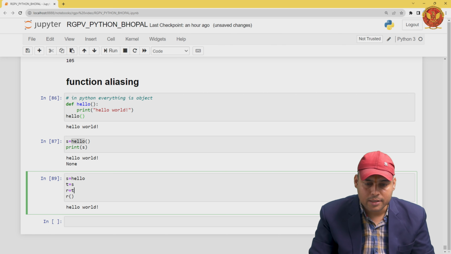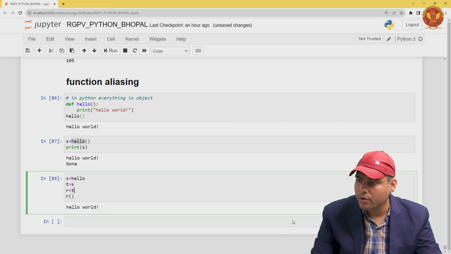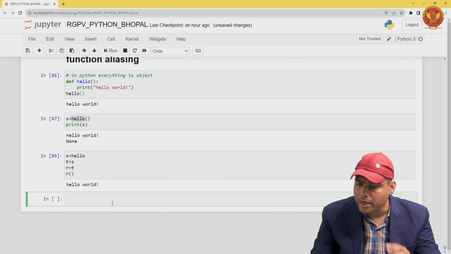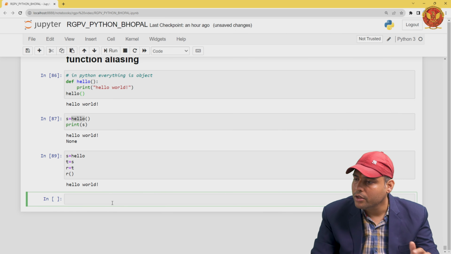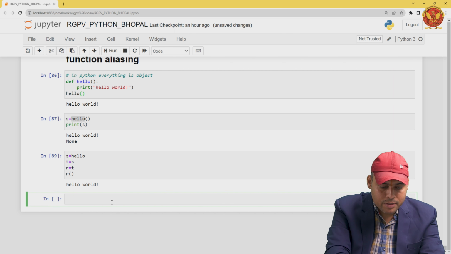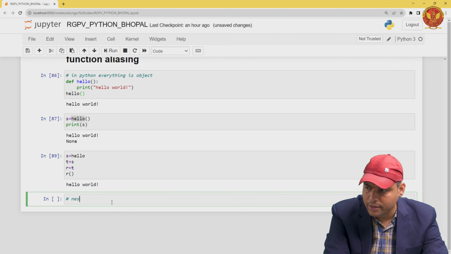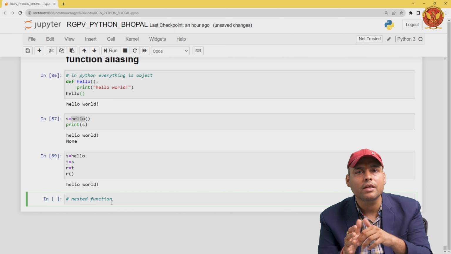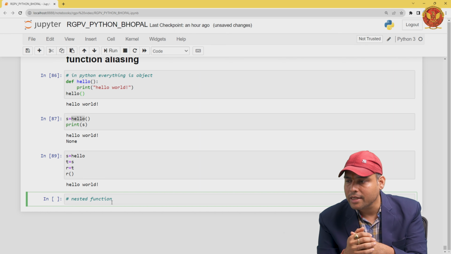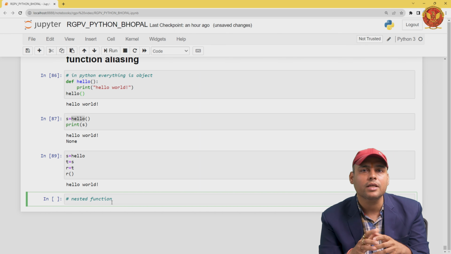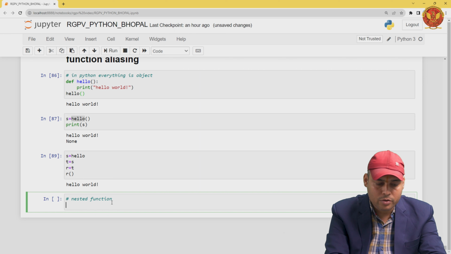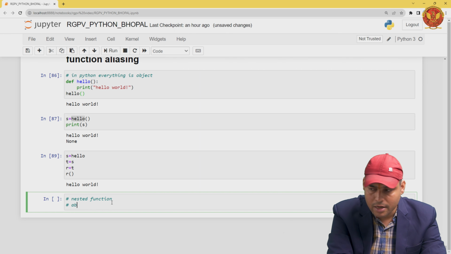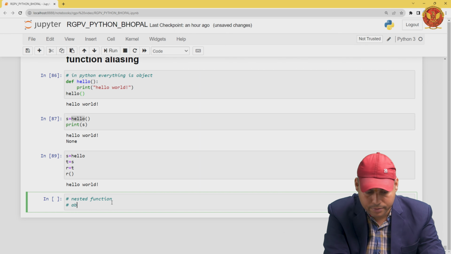अब देखिए ये फंक्शन एलियासिंग हमारे लिए कहाँ पर इम्पोर्टेंट है और where it is mainly used and where it can be useful, है ना? तो हम एक कॉन्सेप्ट समझते हैं पहले, नेस्टेड फंक्शंस. अभी हमने देखा था रिकर्सिव फंक्शन. रिकर्सिव फंक्शन is what? It's also nesting but the same function nesting, है ना? लेकिन अब मैं नेस्टेड फंक्शंस की बात करता हूं तो मैं फंक्शन के अंदर दूसरे फंक्शन को कॉल कर रहा हूं. So what I am trying to achieve by this, I want to achieve the abstraction.